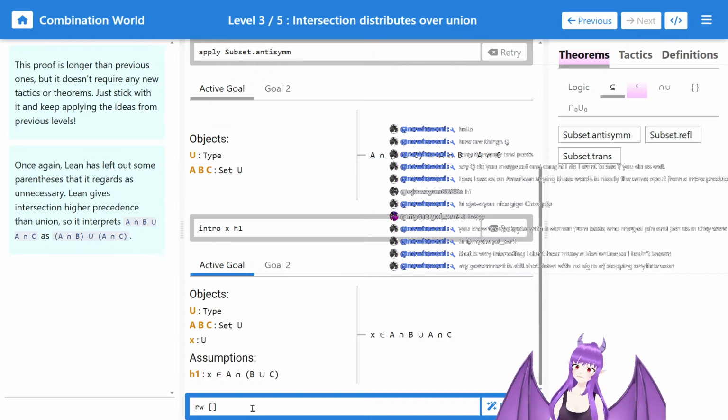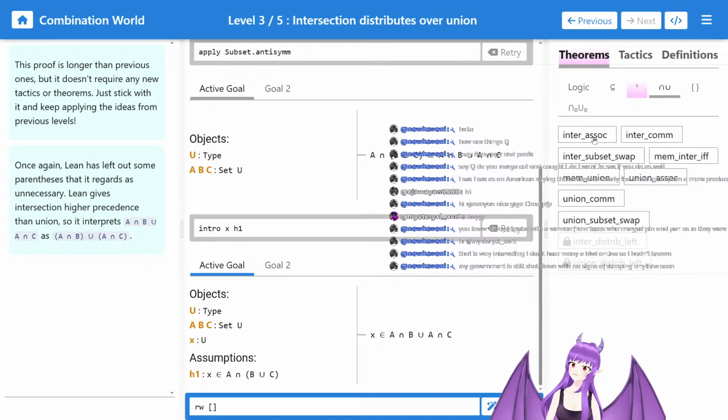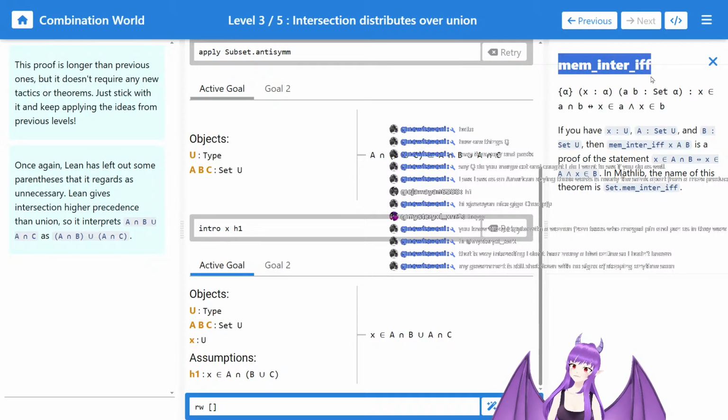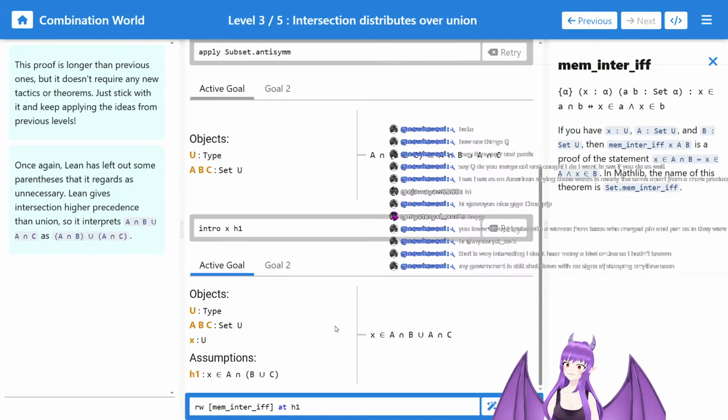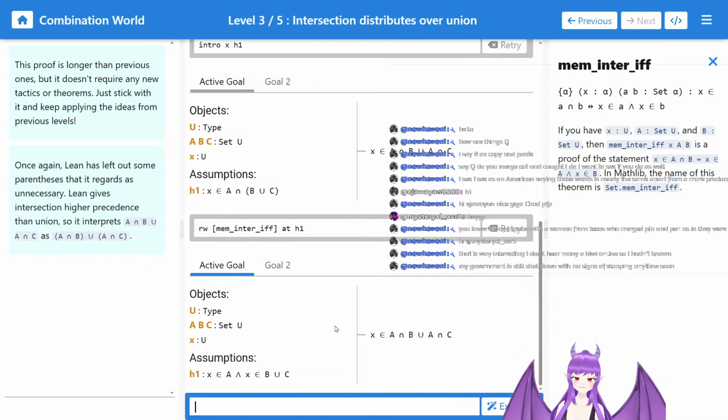Rewrite that one. Rewrite mem_union at h1.